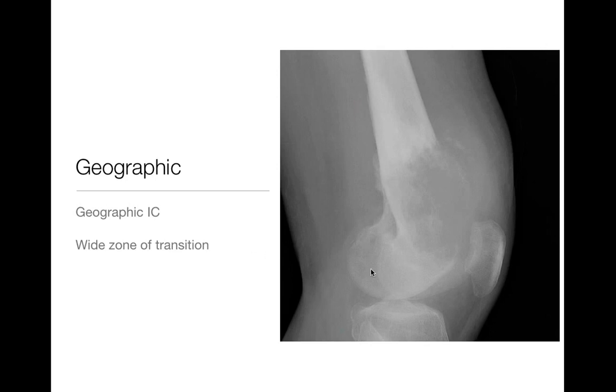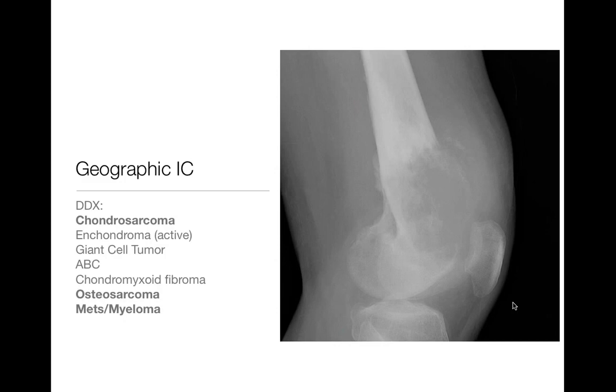So we have here on the right, this is a geographic lytic lesion. It has a wide zone of transition. We're not sure where it ends. It kind of bleeds into the adjacent bone. This one is clearly broken through the cortex of the bone, and maybe we can even infer a soft tissue component of this one. This was a telangiectatic osteosarcoma. So we look at this, we see, hey, this is something nasty. We're going to describe this as being more aggressive, more malignant, more scary.